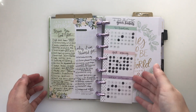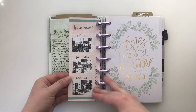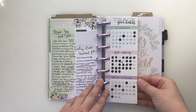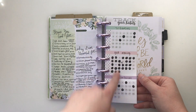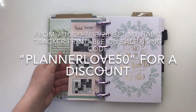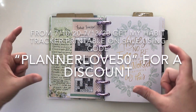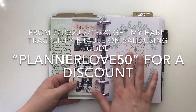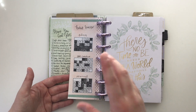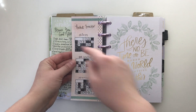Here is January. Each month I have a page to track gratitude and a habit tracker. These are mini half-page habit trackers — on the front I used their habit trackers, and on the back is actually a printable I sell in my Etsy shop. I'll put a special discount code on screen for 50% off for a limited time. It comes with every calendar option you could ever imagine, perfect for making habit trackers, and also includes different planner page ideas like gratitude — both the gratitude page and the habit tracker came from that printable.